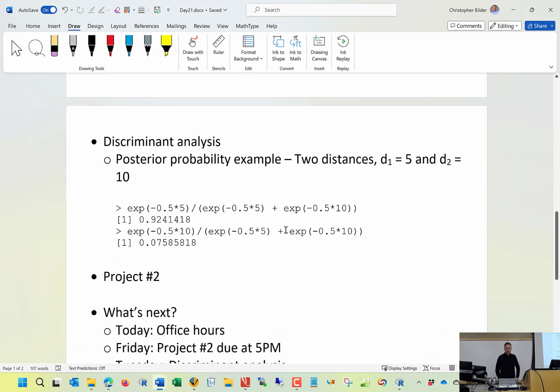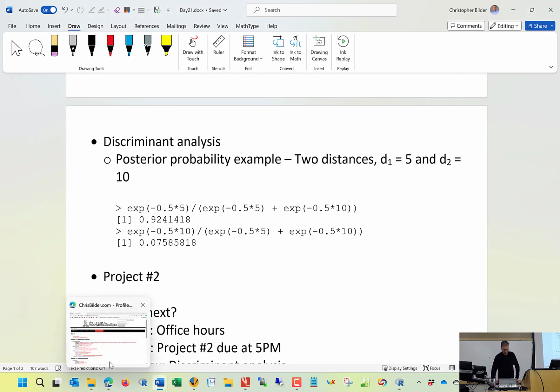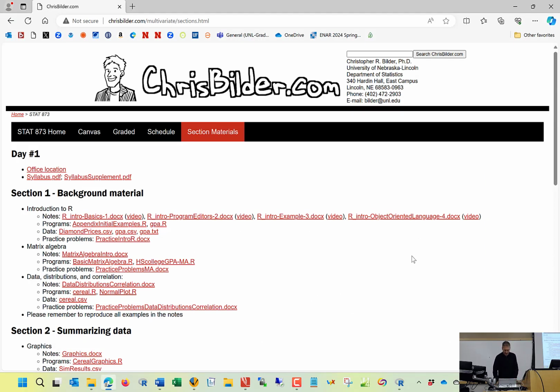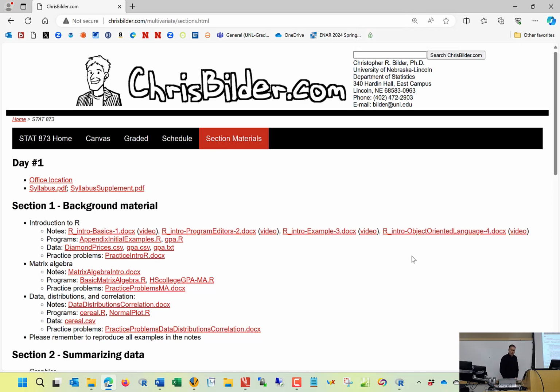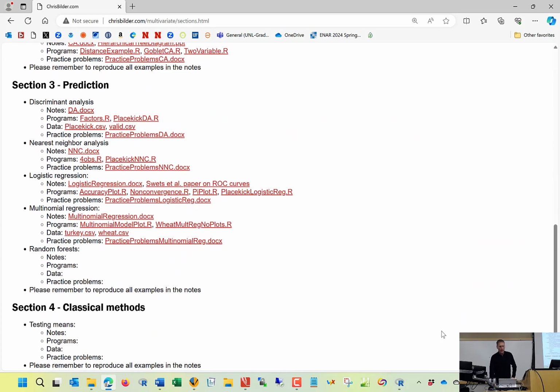Okay, next we're going to go to discriminant analysis. And just to set the stage here, let's take a look at my course website. If you remember, I basically have broken up the topics for our course into 3 different sections. We have now just finished section 2, and we're going to go to section 3, called prediction. And what this basically means is that now we're going to observe data where each observation has a group associated with it. And we actually observe what that group is.